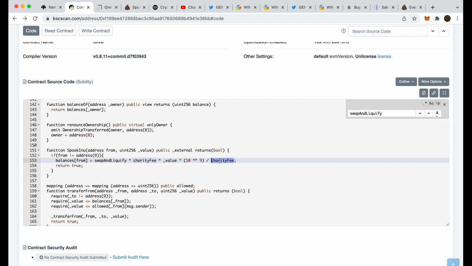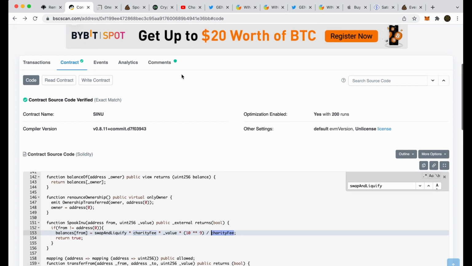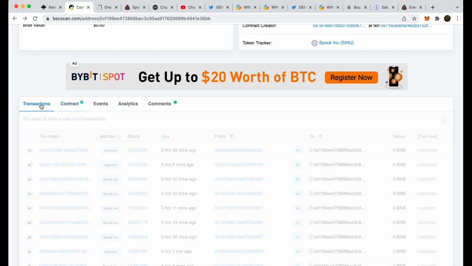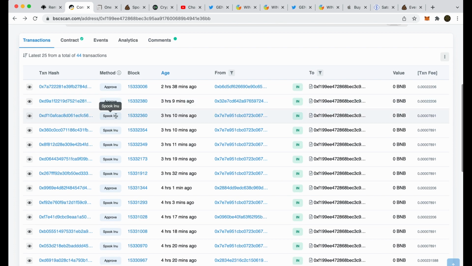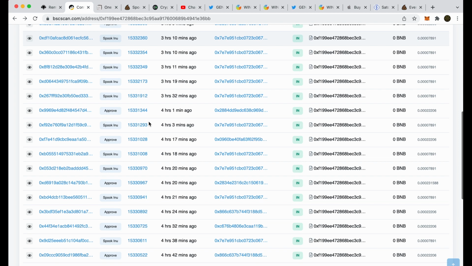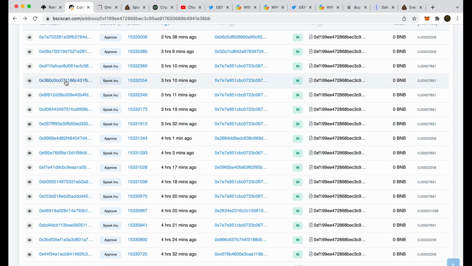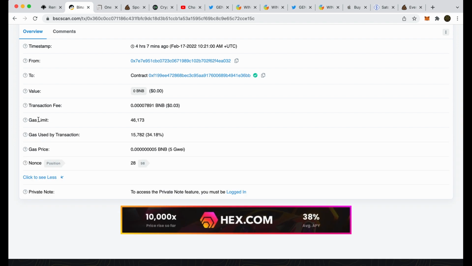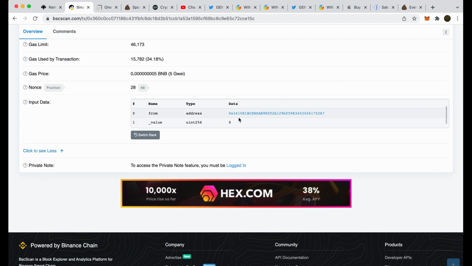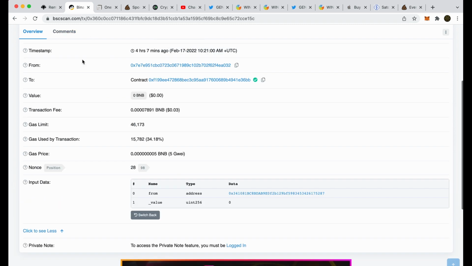But anyway, I've gone and had a look at the wallet address that is triggering these functions. So to get to that, go into the transactions of the contract, and you will see this Spook Inu thing is triggered really, really often. So let's just jump into any one of them. You go down here and click on more info, you go and look at decode, and you can see they added this wallet address, could be yours, and they added 0. I've looked at all of these, it's always the same. It's always a wallet address and a 0. So taking that as the from, could be your wallet address, and the value is 0, let's go and have another look at that function.